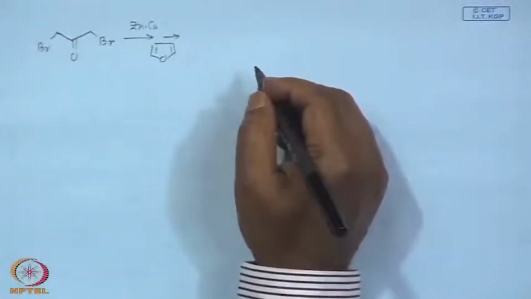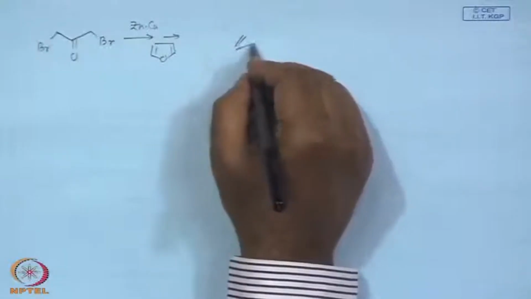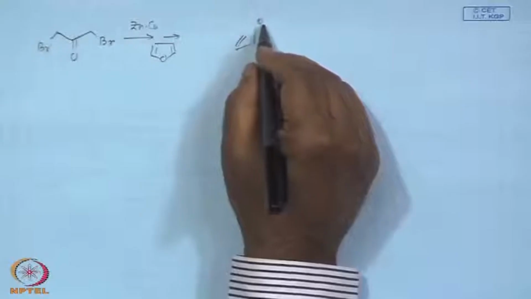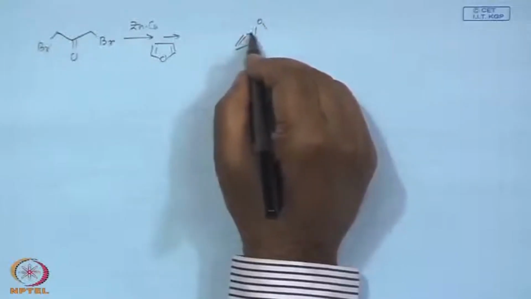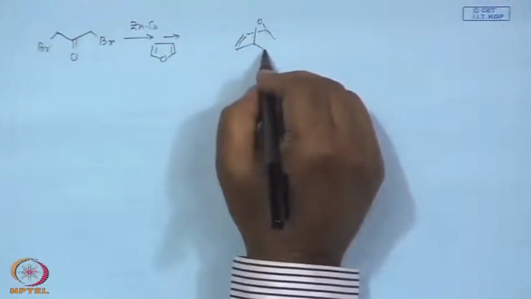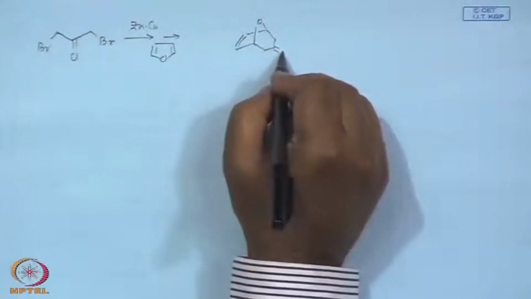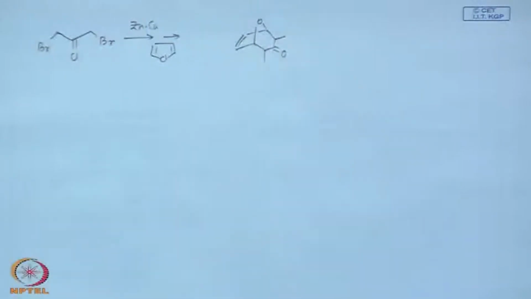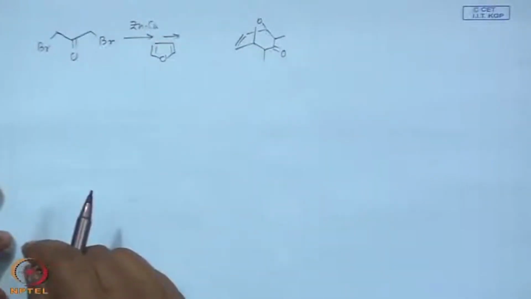so what you will find, you will find an oxyallylic cation. So, essentially this is again a kind of Diels-Alder reaction, or you can say a 4+3 cycloaddition reaction, with the methyl group here and this. So, it is a bicyclic compound, and now it is a truly heterocyclic molecule.